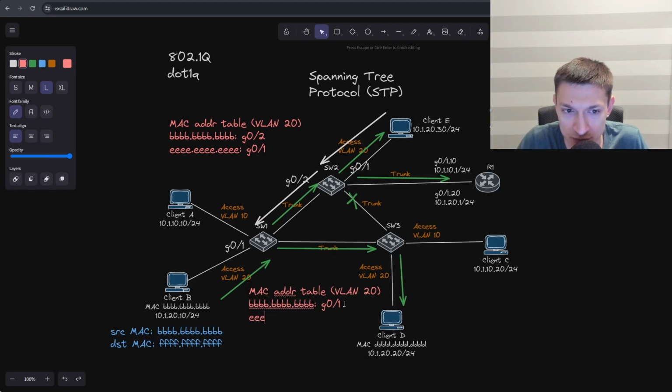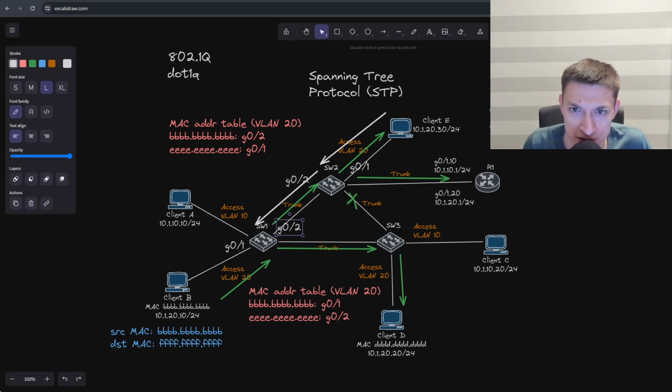And then switch 1 will also add all Es to its MAC address table on, let's say, port 02 here as well. It will look at the destination MAC address of this frame, which is destined for all Bs' MAC address. It has it in its MAC address table on the port gigabit 01.